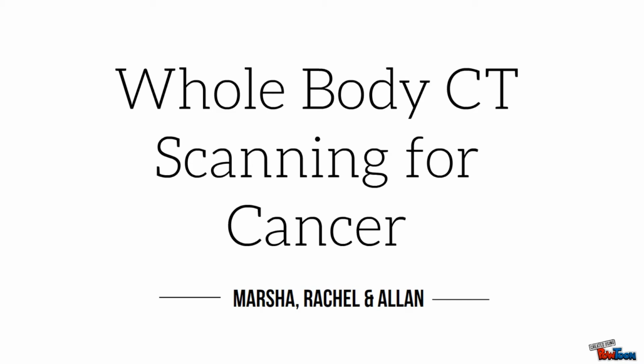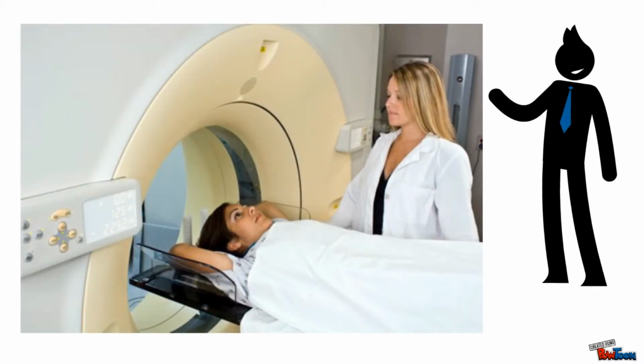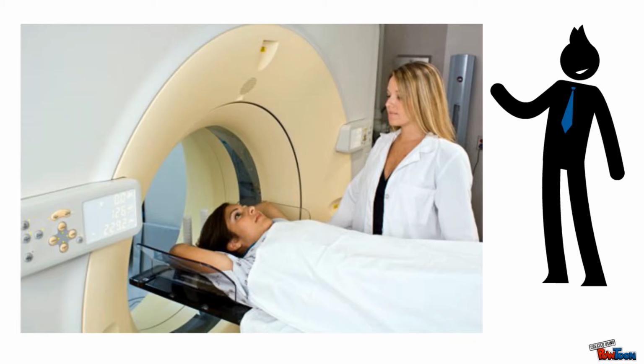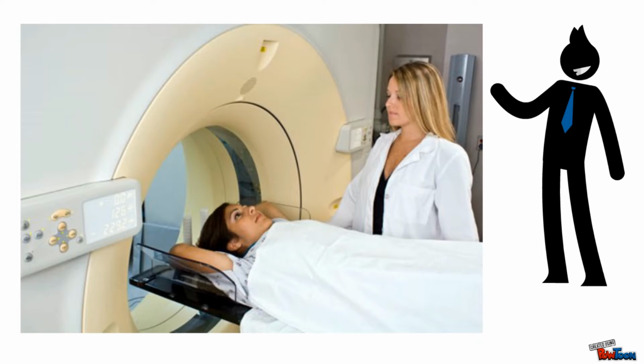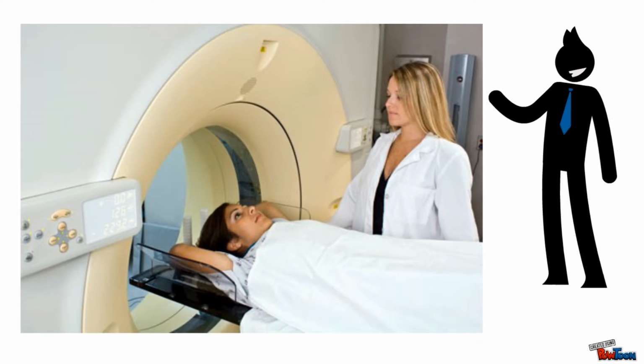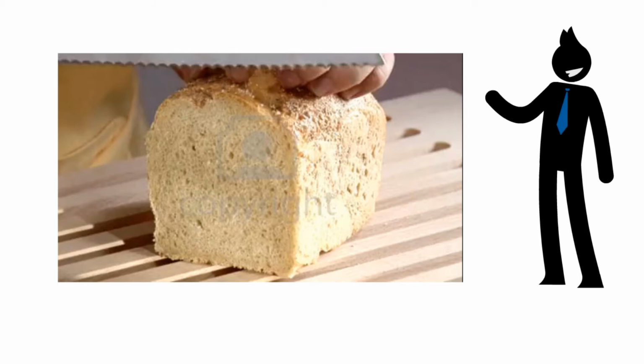Hi. In this video we will be discussing whole-body CT scanning for the diagnosis of cancer. CT is a way of using X-ray radiation to take pictures, or images in very fine cross-sectional slices, through a designated part of the body for investigational purposes. One way to think of it is to visualize a loaf of bread being sliced.